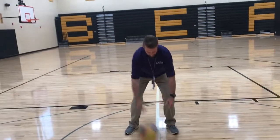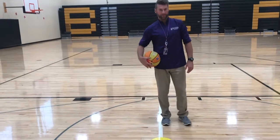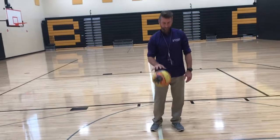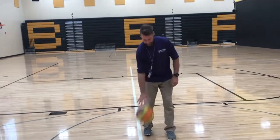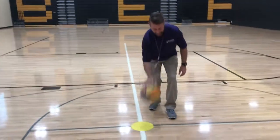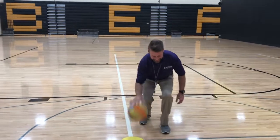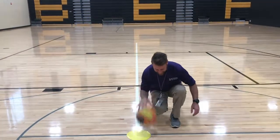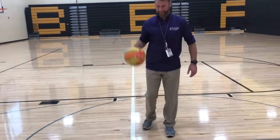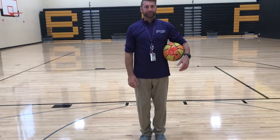And then we'll have them just start to dribble, and on a count of three or whenever I tell them, they're just going to close their eyes. And you can try to have them go up and down with their eyes closed, or just challenge them a little bit more. It kind of depends on the age of the kids. And they start laughing when they miss it. They really enjoy doing this. And you can add whatever other ones you would like to add. These are just some that we add, and it works real well for teaching kids beginning dribbling.